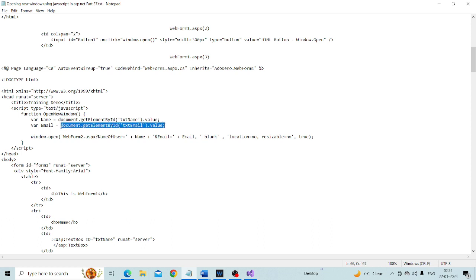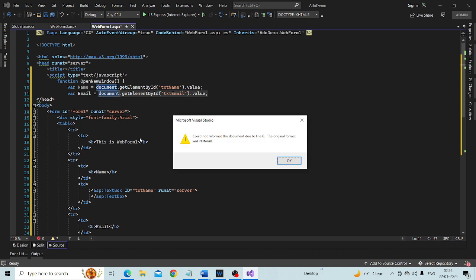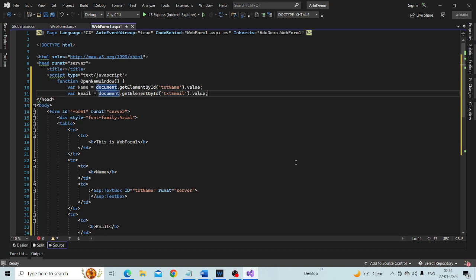Again, copy this much of the portion and go back to your coding and type it here. The email is present in the txtEmail text box, right?